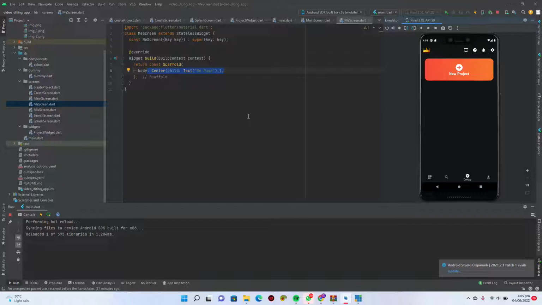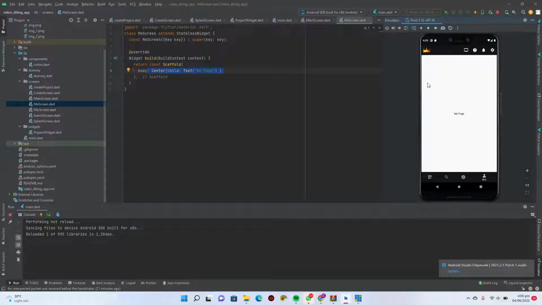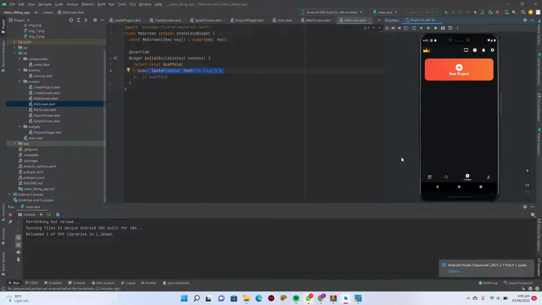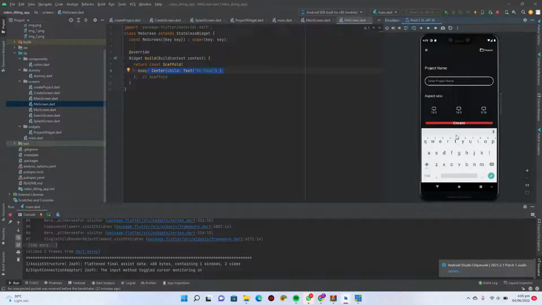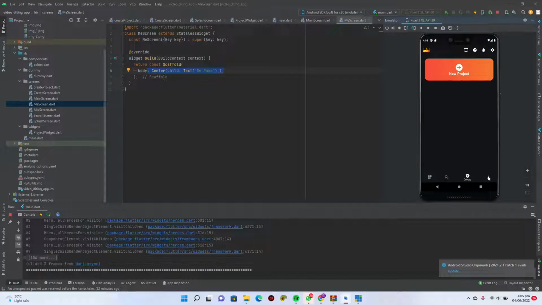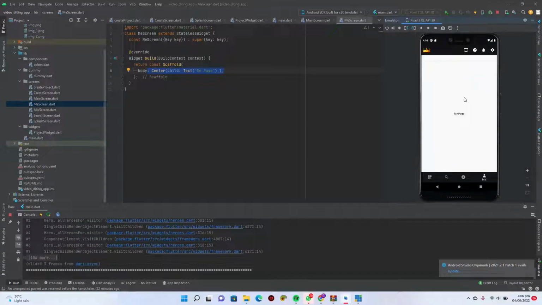Okay, so it's been a while. We've been working on this video editing app using Flutter, and we started building some UIs, and today we're gonna build up this me page. But from our previous video, we saw we had a challenge from our project. As soon as we click on this, you see we have this error here. So in this particular video, we're gonna fix this, and also create this me page. That is for today, right?